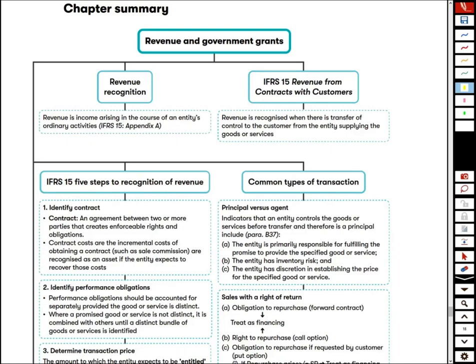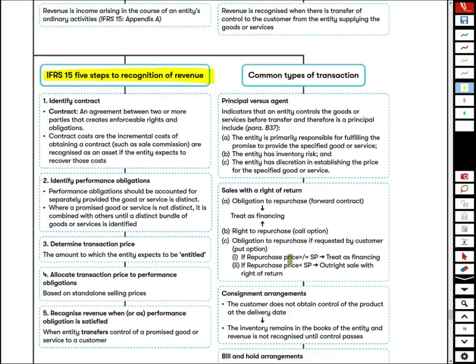The 5 steps of revenue are really important. It is important that you know the 5 steps and you understand what each of those steps mean. I think overall it's quite easy to understand the big picture of what revenue is and when it's recognised, but sometimes breaking it into the individual steps can be the more complicated bit. So do make sure you're really happy at learning those 5 steps.